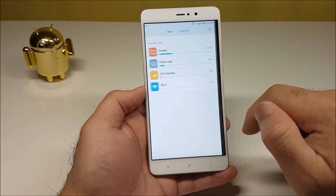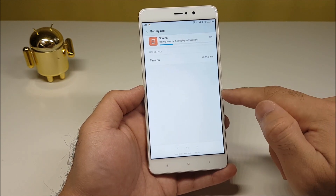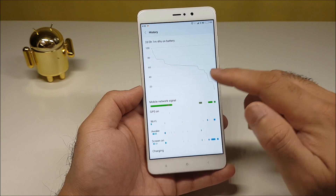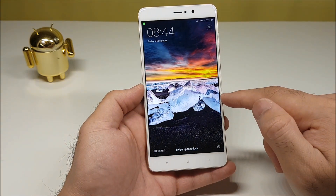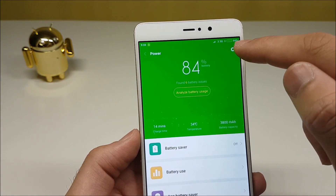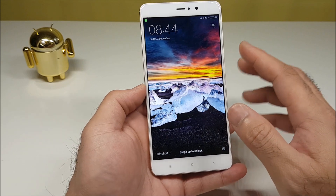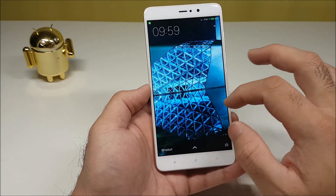With the battery down to 5%, and this time using a mix of 4G and Wi-Fi — plus more camera use and social media — it again took me two days to kill the battery. I achieved six hours and 19 minutes of screen-on time. The slightly lower result was due to more camera use and heavier 4G usage. For the second charging test, from 3% at 8:44 AM it had reached 84% by 9:59 AM — consistent with before. Charging from 3% to full takes around two hours; starting from 30% you'd be done in about an hour to an hour and a half.